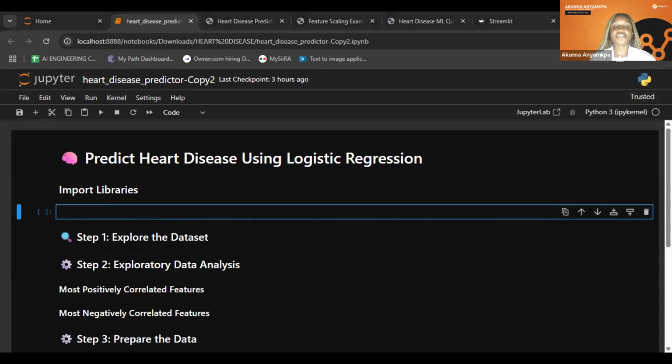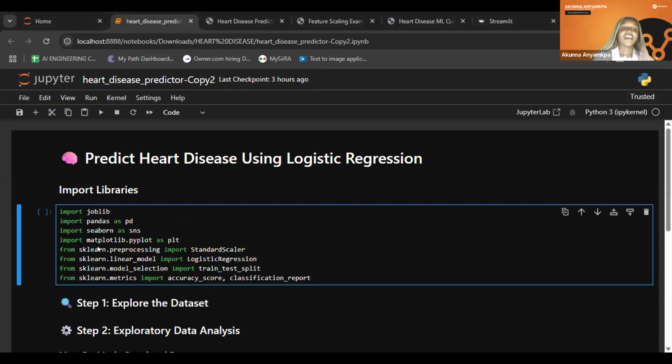So prior to this training, I already got everything ready, so that we don't waste time waiting for me to finish typing. I'm going to paste that here, and we have about 1, 2, 3, 4, 5, 6, 7, 8 libraries that we're going to use here today. As we go on, I'll tell you the library that we're using for whatever we want to do. So now we're going to start.